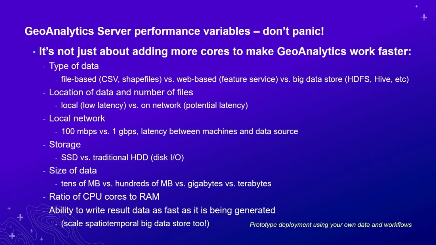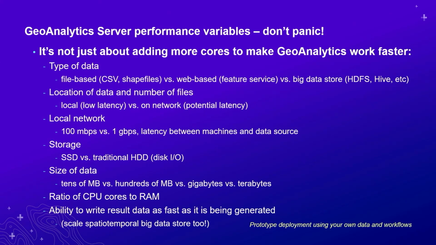Some of those variables, yes, it looks a little bit overwhelming, but it's important to keep in mind as you're starting to take a look at it. Your type of data has a big impact. There's a difference between file-based data sources, such as CSVs or shapefiles, versus web-based data sources. Maybe you're taking data from a feature service, again, versus big data stores, such as HDFS or Hive, external resources you might be connecting to.